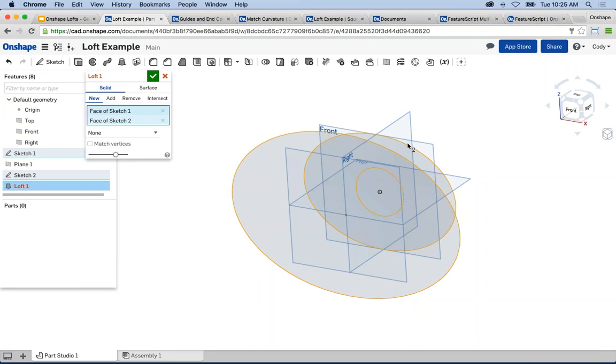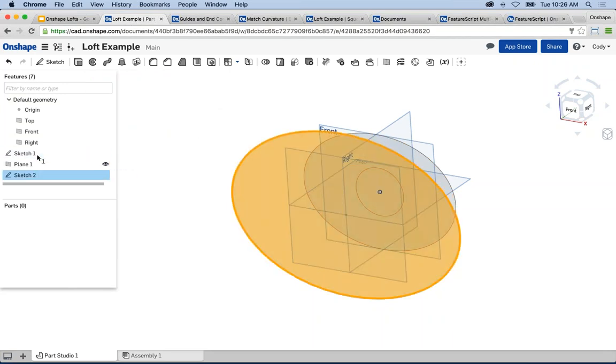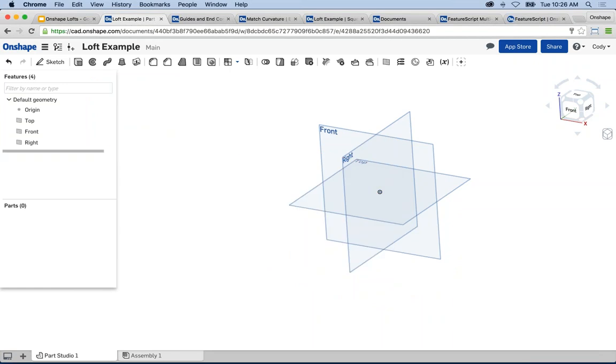Important to point out, you must have one closed loop, so to speak, one closed contour. You cannot have, in this case, what would be referred to as a nested contour, a circle within the ellipse. Any enclosed loop within an enclosed loop cannot be used for a loft. Okay. So definitely something I wanted to point out. Make sure that your loft profiles, if they're sketch entities, consist of only one closed loop. All right, so moving on, let's get into a few more examples.